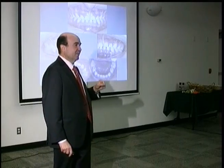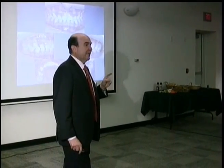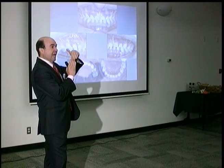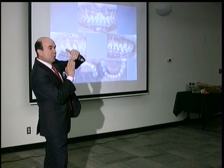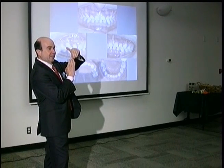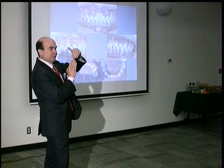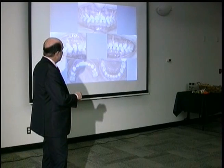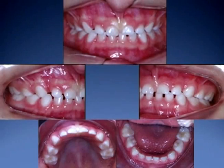Because if you think, the only tooth that erupts buccally to the primary is the central incisor. So if I already have a 2 millimeters overjet that I am considering normal, but the permanent incisor is going to erupt buccally, immediately I'm going to have a 4 millimeters overjet. So it's going to be a class 2. So this patient is already showing me that it's going to be a class 2. And if you check, the canines are in a class 2 relationship. So the patient is already showing me that it's a class 2.